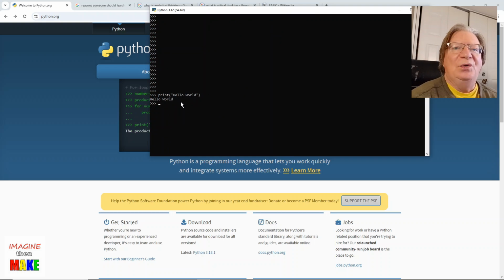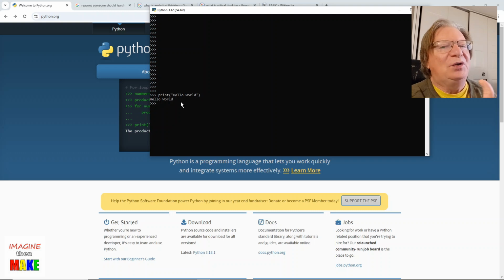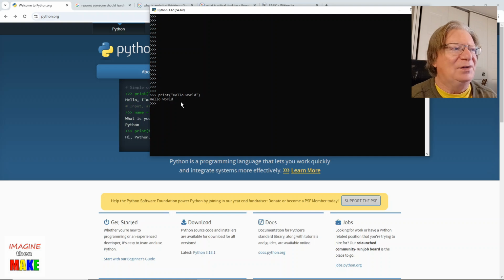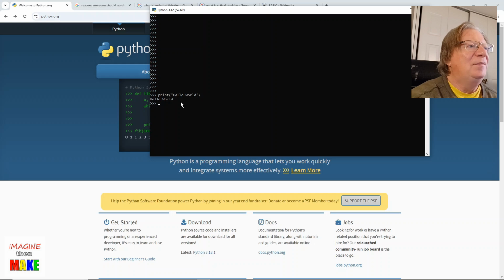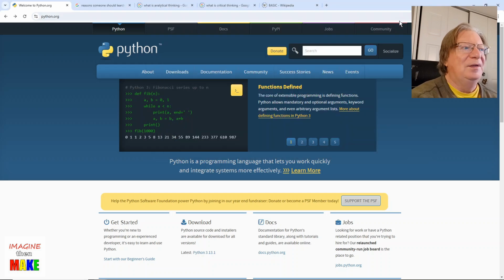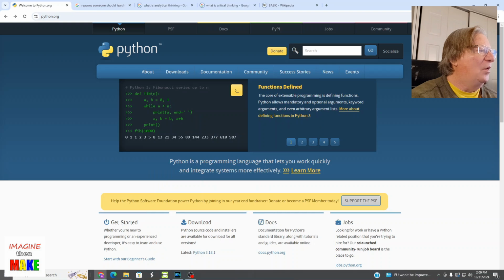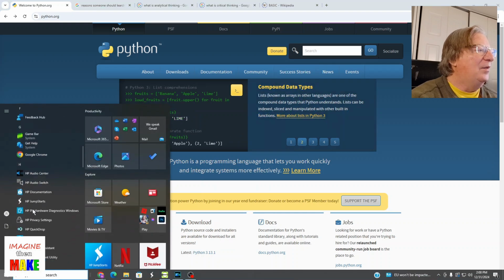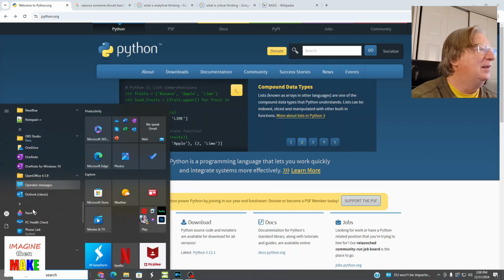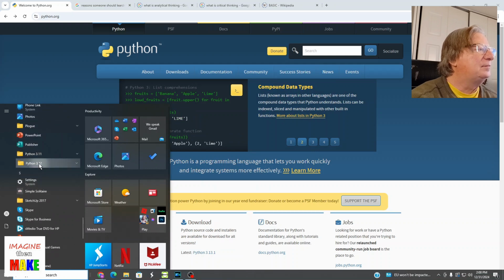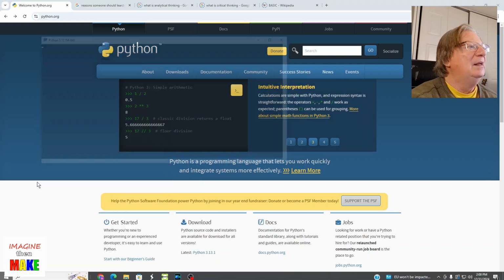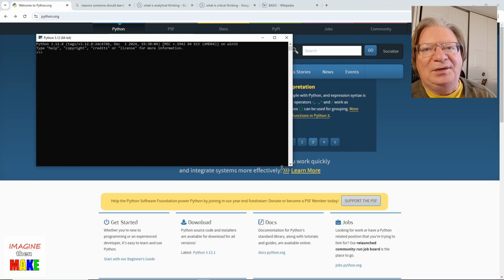Now, when you run programs in the interpreter, it's very handy because you can type in something very quickly and see if it runs and see if it does what you expect it to do, see if you're spelling everything correctly and so on. So that's kind of useful. But as soon as I close this window and I go back and restart the Python interpreter right here, it doesn't know anything about what we just typed.